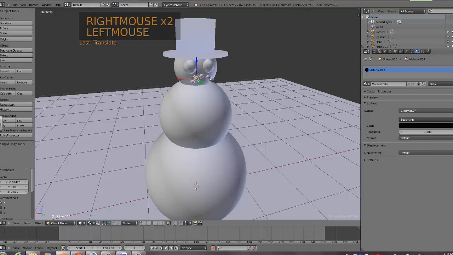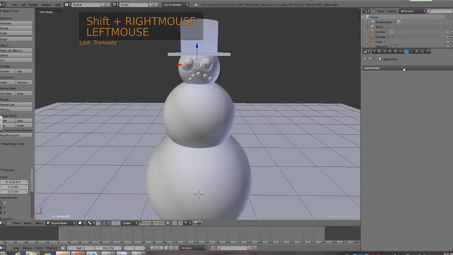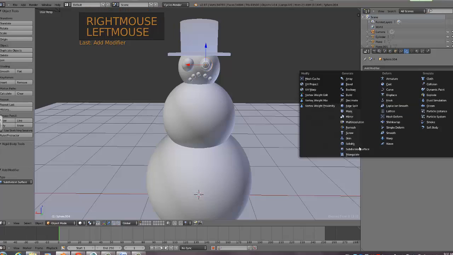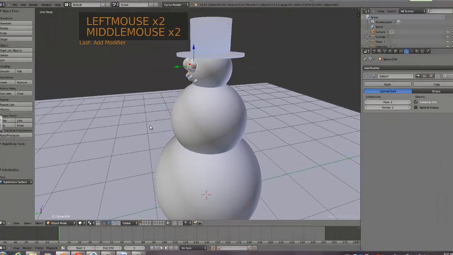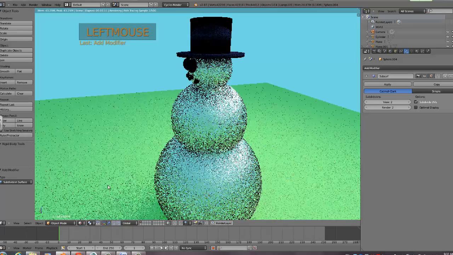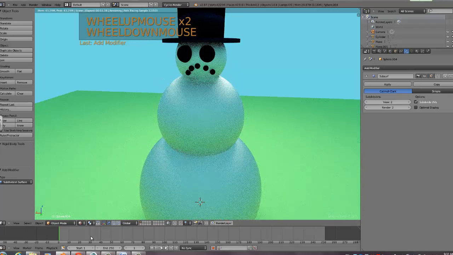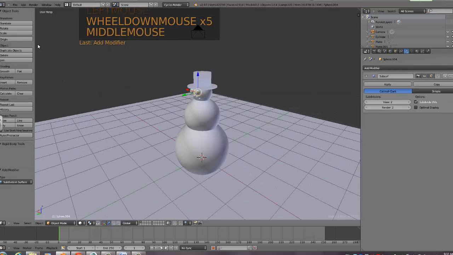Kind of even these guys out a bit. So now he's missing a nose. I'm actually going to select both of these guys, and I'm going to go to Add Modifier, Subdivision Surface, bump that guy up, and same thing over here, Add Modifier, bump that guy up. And so now he's missing a nose, and I'm going to add in a nose. Let's take one quick look in rendered view, and I can see, oh, poor snowman is unhappy. Okay, good. Let's go ahead now and make a carrot nose.